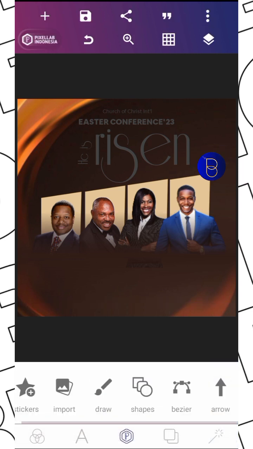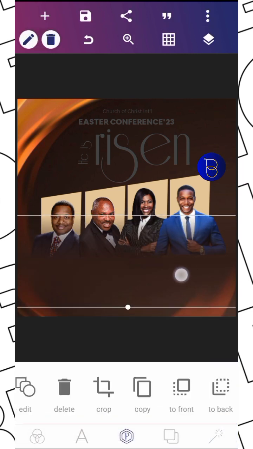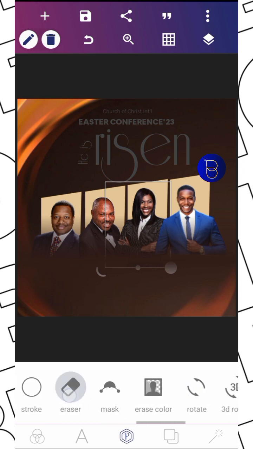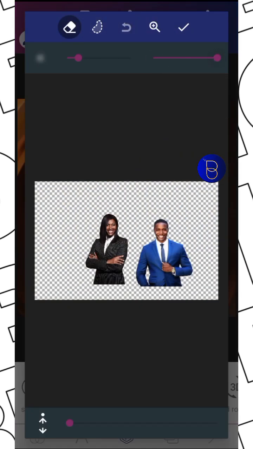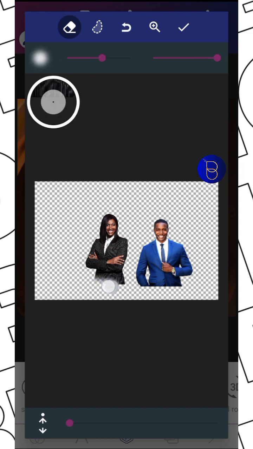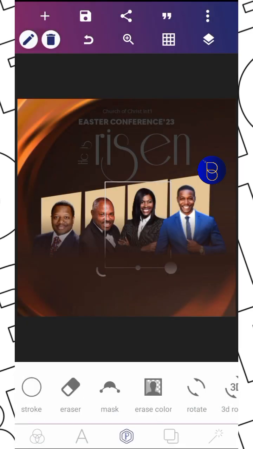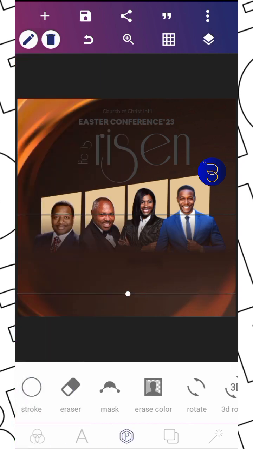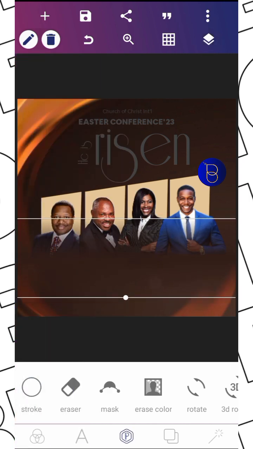So if you noticed, the woman's body is still showing. So I'll just use my eraser to erase this. Okay, so that's okay. So I'm going to lock them up to avoid moving them unintentionally. So here is what we have.